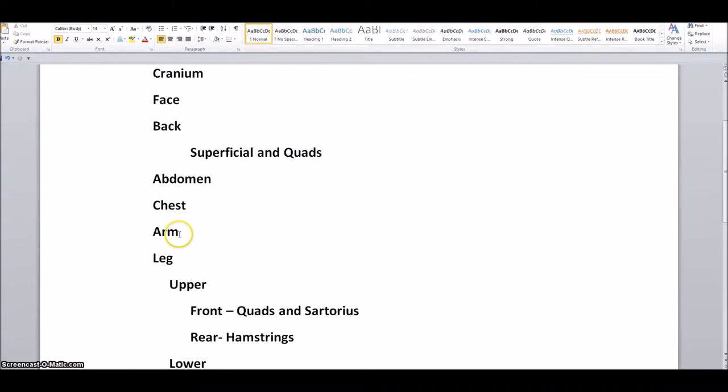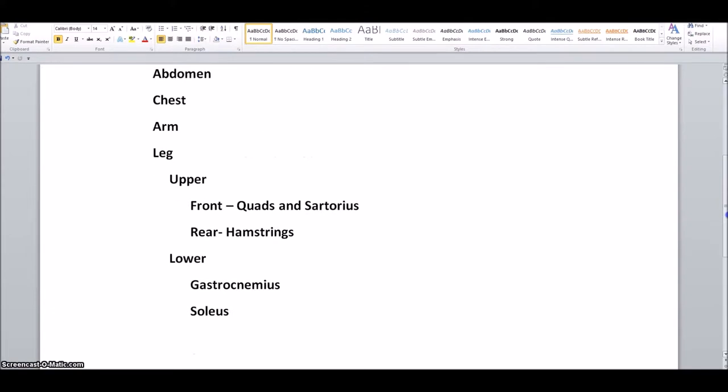You've got your arm muscles, your triceps and biceps, and the deltoid that is on the shoulder. And on the upper part of your leg, on the front of it is the quads and the sartorius that wraps sort of around from the side. And the rear is the hamstrings, okay? And on the lower leg is the gastrocnemius and the soleus. The gastrocnemius gives your calf its shape, and the soleus is another muscle that provides stability across the knee joint.